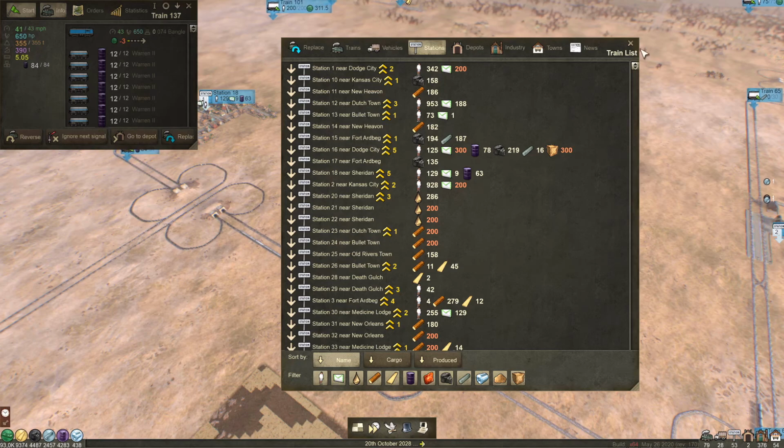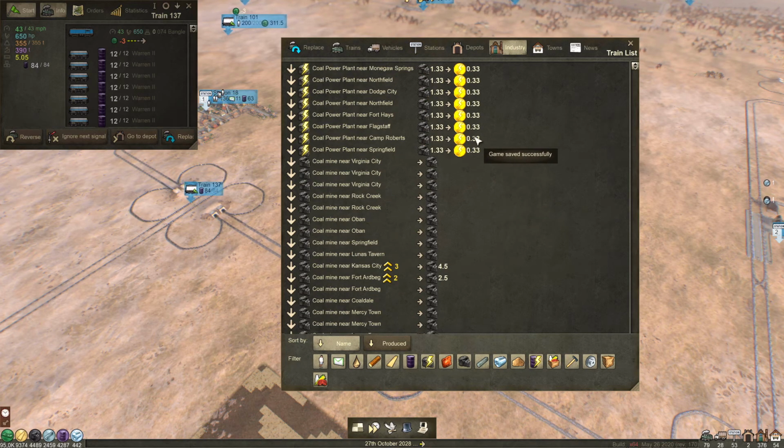And oh, those are stations. That's not what I wanted. I want industry. There we go. All right, so there's two types of power stations, or power plants, I should say.